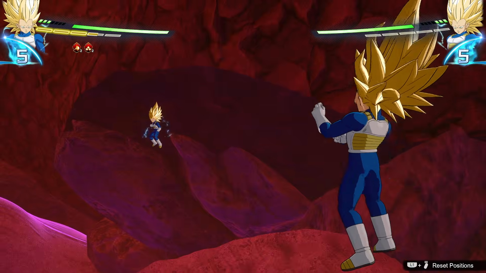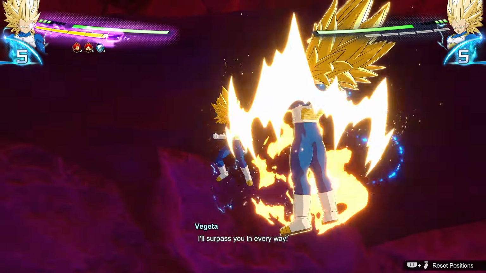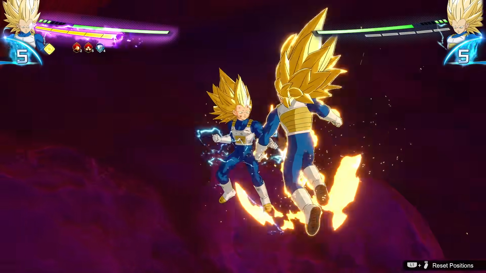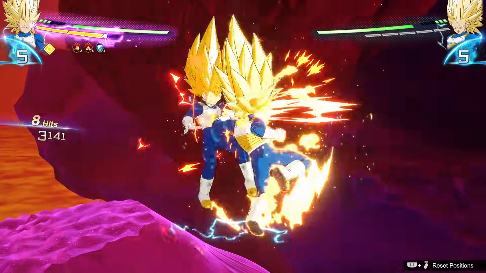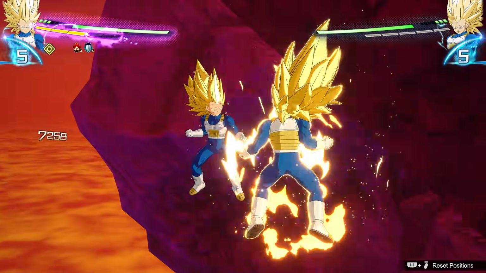Limit break power. I'll surpass you in every way. Tell him again, Vegeta! I'll surpass you in every way. In every way, not just transformations, but speed, intelligence, ability, durability, strength, all the above.